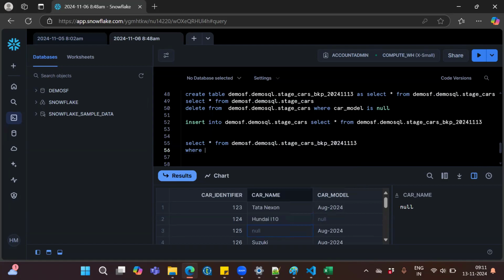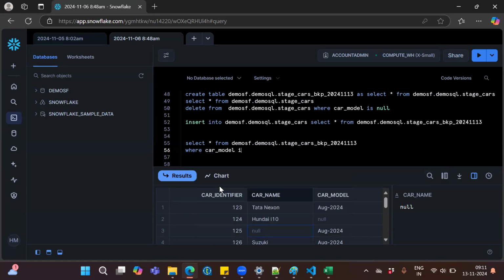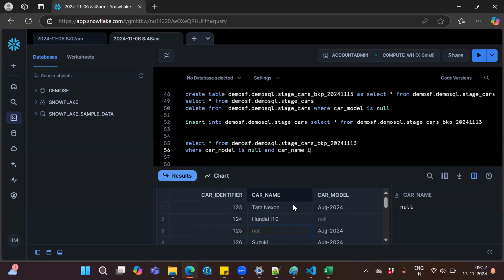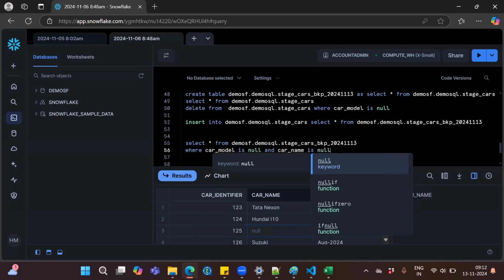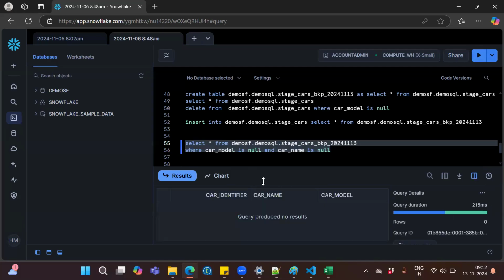First, you see, where car model is null and car name is null. If I get the data, then my data also will be deleted. If I don't get the data, then it will not delete anything. So you didn't get the data. It means car model null and car name null, with this combination you don't have any data. So that is the reason you didn't get any data.